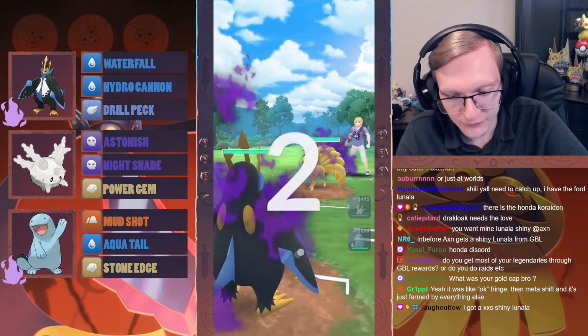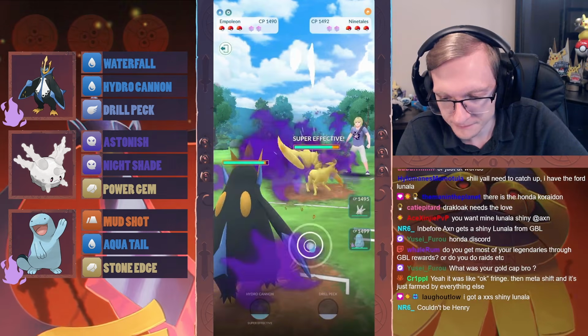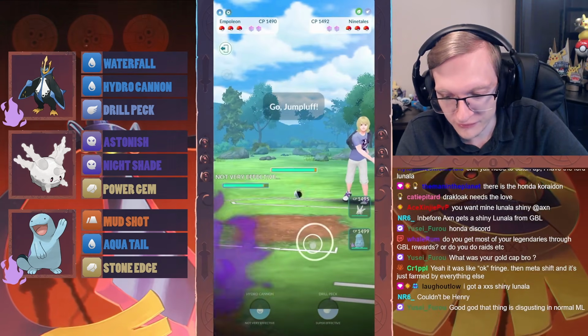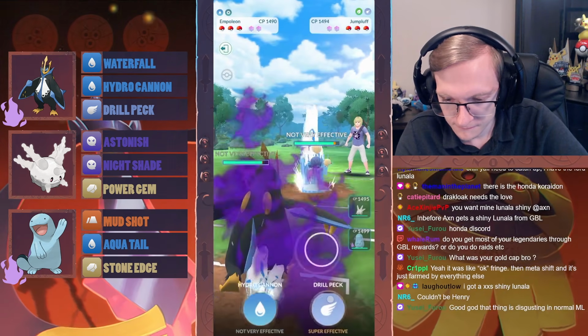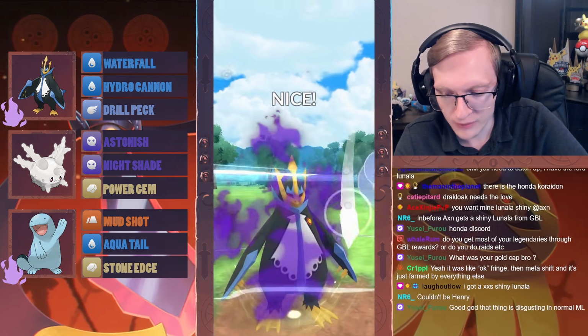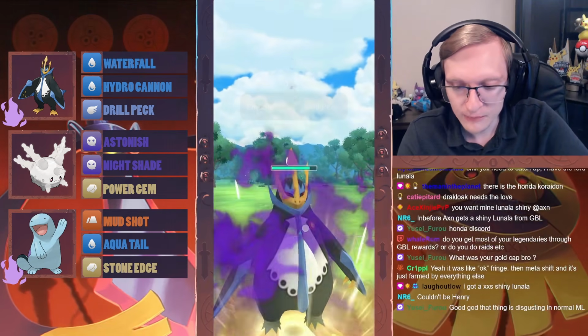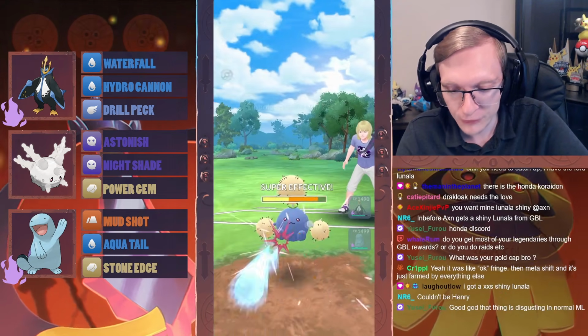All right, let's see if they test the fast move here, because, again, Waterfall does so much more damage in this matchup. That does so much, it's insane. All right, I'm going to go for the Drill Peck before swapping out here, because if I chip them down into a range where potentially I can just one Power Gem and farm down, then I can use my Corsola here to some pretty great effect.